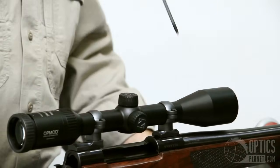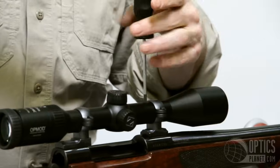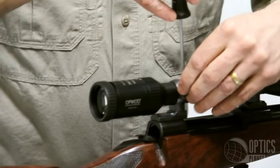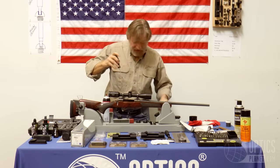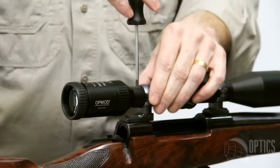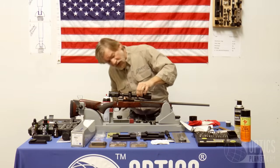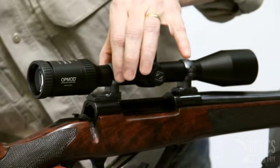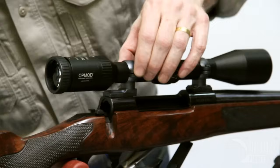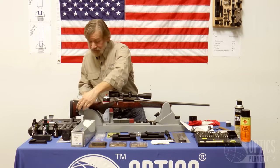There's already lubricant on these screws out of the box because that is the factory blue removable Loctite that Loophole gives you. And some folks really, really torque these things down because there's gaps between the top and bottom ring. There's supposed to be gaps. Your job is to make sure that the gaps are equal on all four sides. So I usually like to pull up a little bit, and that looks pretty good. Like I preface this by saying I've done it a lot. This might take you a few turns. That's okay. It used to take me a few turns too.